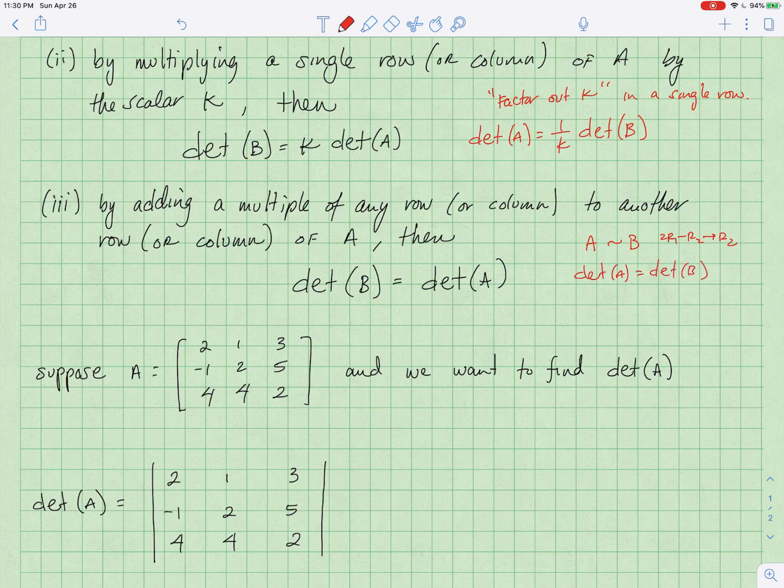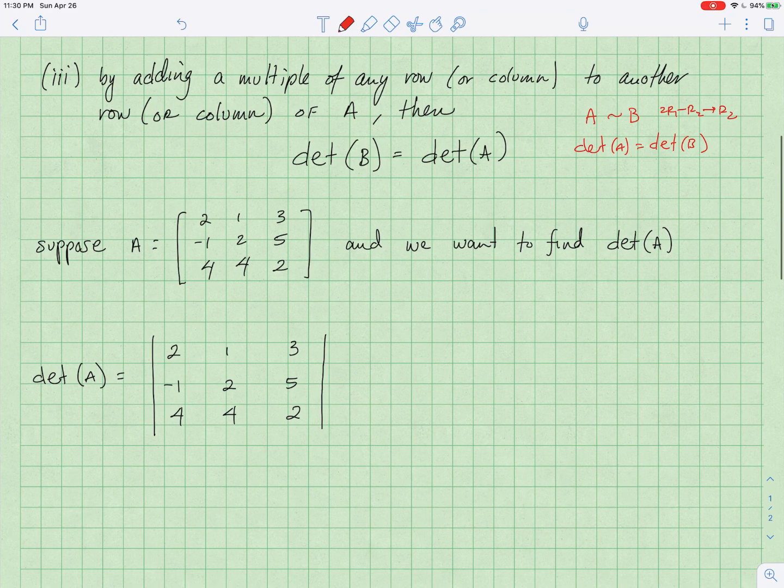So how does all of this help us? Well, in a much larger situation, again, I'm only going to do a 3 by 3 here, to save time. But in a 4 by 4 or a 5 by 5 situation, this is how you can take the determinant quickly. You'll notice here that I've given you a matrix and it doesn't have any zero values in it. So I don't really have a preference for a row or column to expand along. But if I can use some of the three properties above and use EROs on this matrix to get zeros in a few positions, it will make the cofactor expansion on this determinant that much easier. So let's take a look at how that works.